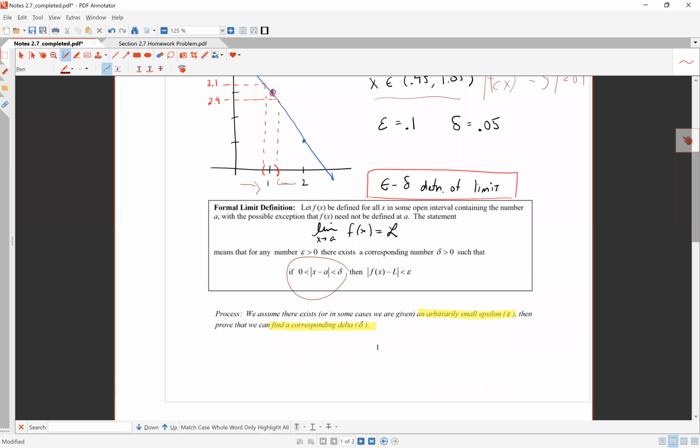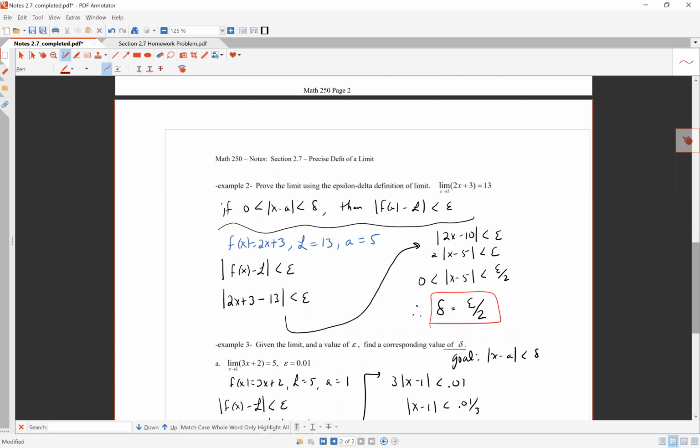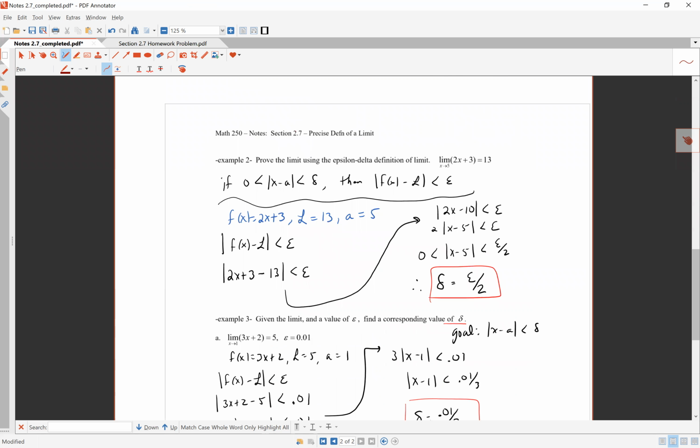There's just a couple other problems here that we'll look at. You're not going to do what I'm doing right now on the test. Let's look at a homework problem that might be the kind of problem you might see on the test. So let's look at this epsilon-delta definition. Epsilon is the independent value, delta is the dependent value. You choose epsilon and then you find your delta.